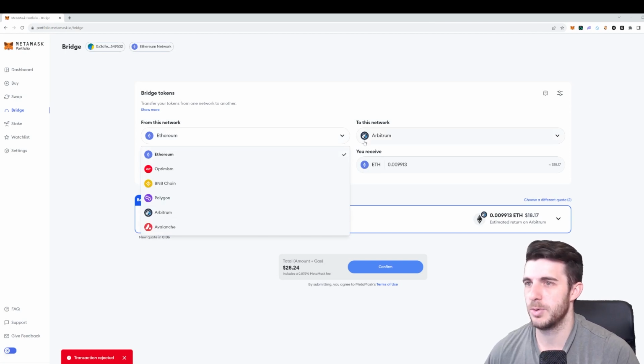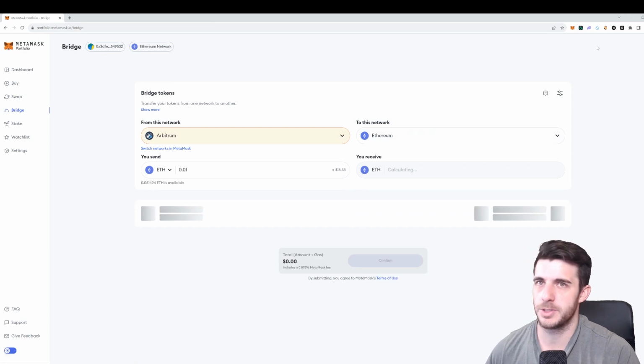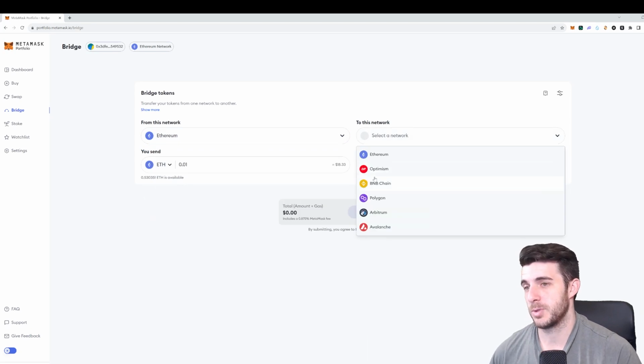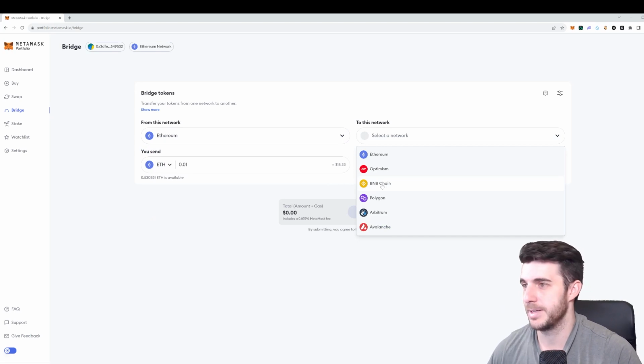Then you can also bridge from Arbitrum to Ethereum. Maybe we can also do that. Obviously, you'll have to swap in your wallet to Arbitrum network. As you can see, switch networks. But that is also an important step to use, and I'm sure they're going to be checking who's using their bridge in terms of the eligibility criteria for the potential airdrop.